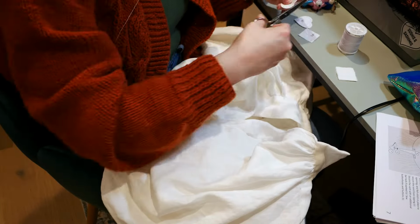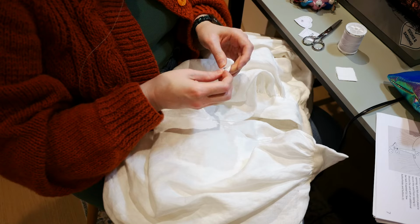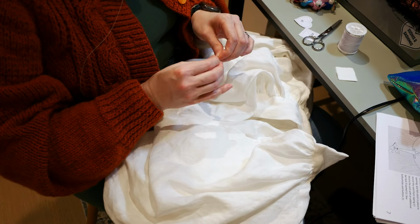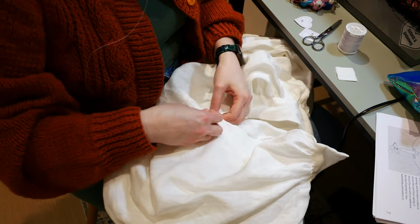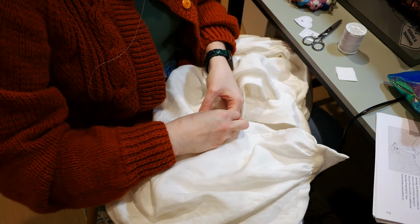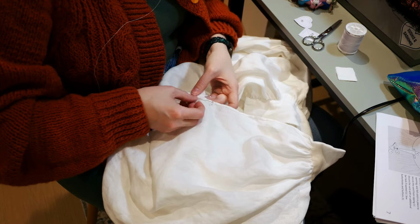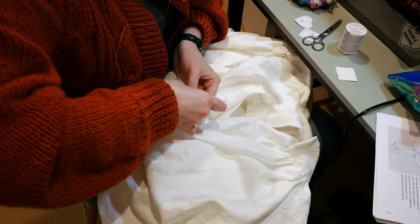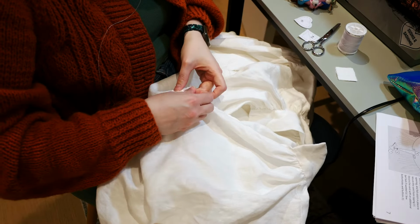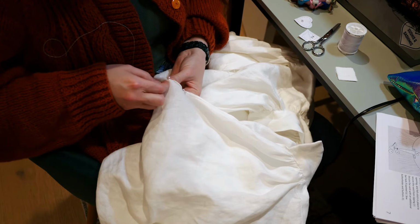I get out the heart patch and clip the top middle. I fold under all the raw edges to the inside. I pin the heart to the end of the front neck split on the inside. This will reinforce that weak spot right at the center front of the shirt. I hand whip stitch the heart patch in place.